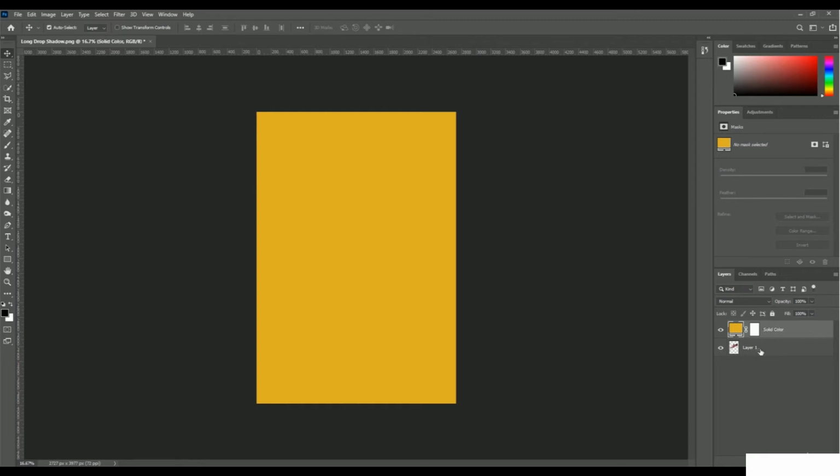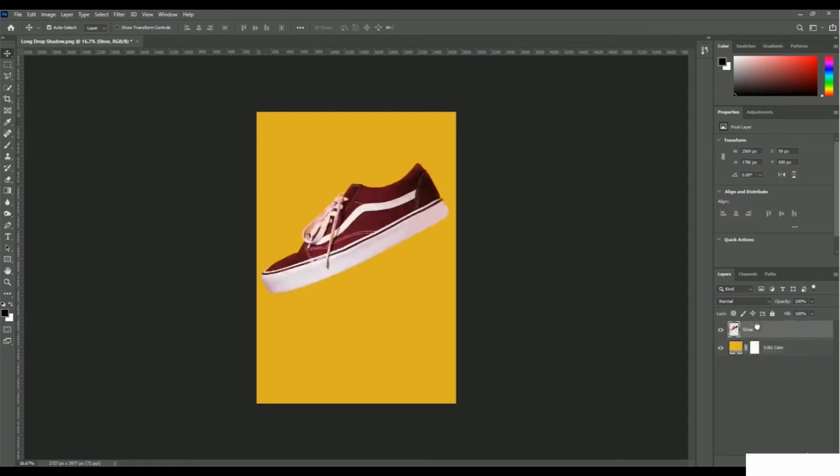Okay, and this is the other layer, the main image layer, and I want to rename the layer. Instead of layer 1, let me write shoe. Okay, so we have two layers, shoe layer and solid color layer, but still our shoe is invisible. So we have to move this shoe layer to the top, then the shoe will be visible. So let's move this shoe layer to the top. Magic, you can take a look. The shoe is visible right now, and we have a perfect background for this image.